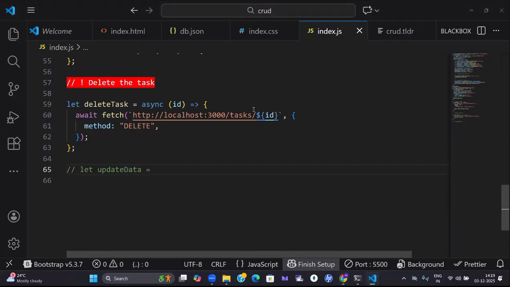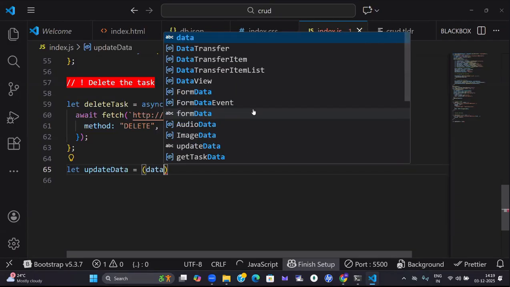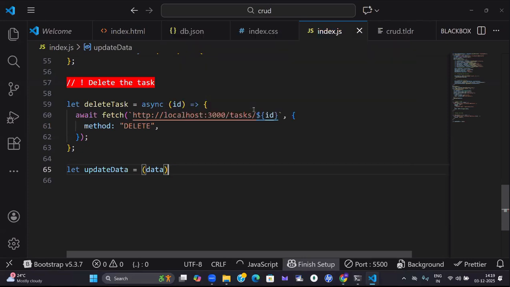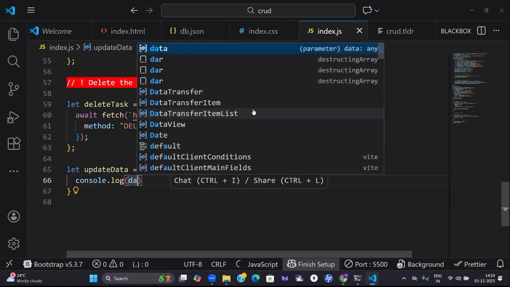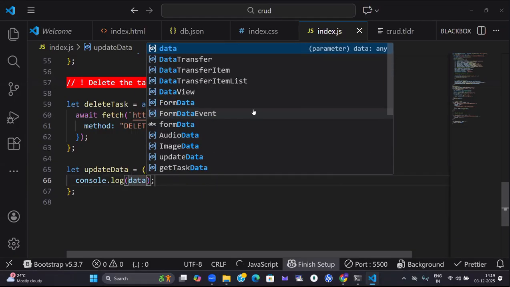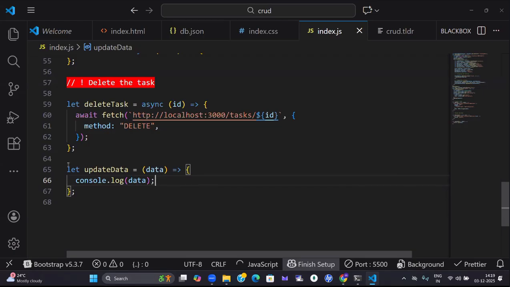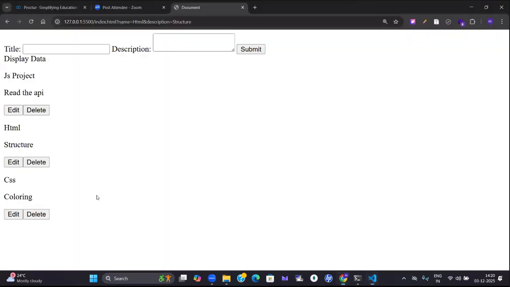So what we are doing is, when I click on that edit button, I want to run one function. That one only we are writing now. Simply, I am getting the data. Entire object I want to get. So equals to console log of data. Okay. I'm creating just a normal function with one parameter called data now. When I hit the edit button, at that time I want to call it.